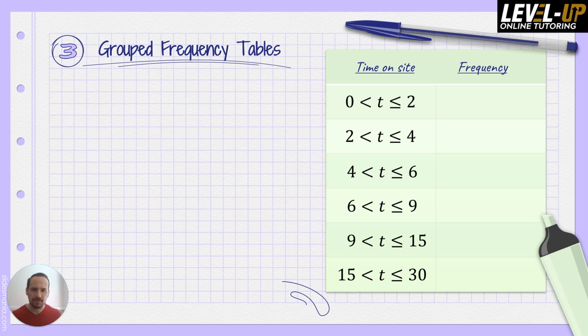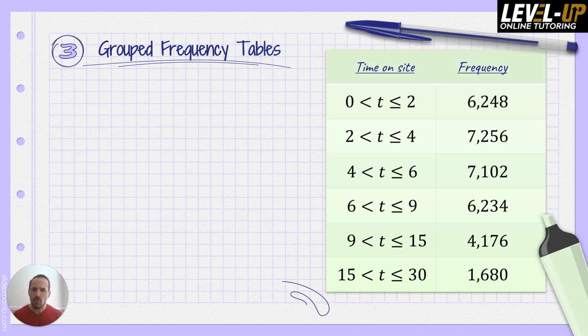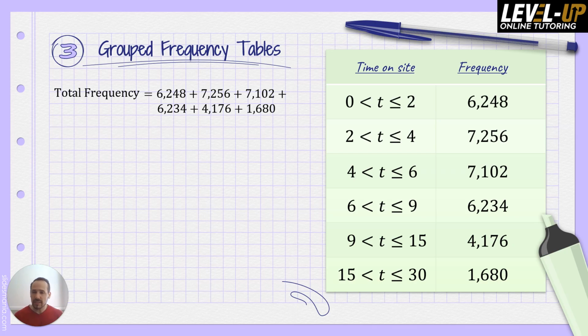So we haven't got that overlap there, which is important for grouped tables like this. And so just like the other frequency table, we then have the number of people that fall into each of those categories, those groups. And clearly this website gets a lot of traffic. There's lots of people going to this website, and we can see here how many fall into each group. First of all, if we wanted to find the total frequency, we can do that the same way as before, by just adding up all those numbers, and you see we get quite a big number here, 32,696 over this time period. That's the number of people that visit this website.